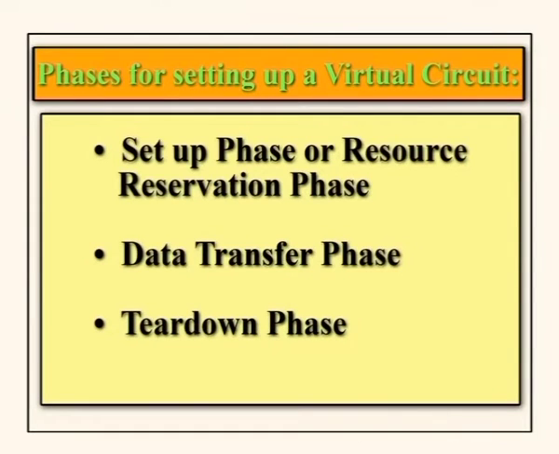In the setup phase, the virtual circuit is established between the hosts. To establish the virtual circuit, as the first step, the source requests the connection and the destination acknowledges the connection, and the connection is established. In the second phase, data transfer takes place, and after transmission of data, the third phase comes in which the virtual connection is released and the virtual circuit is torn down. Packets through one virtual circuit maintain sequence and they are routed in sequence by using the same route.